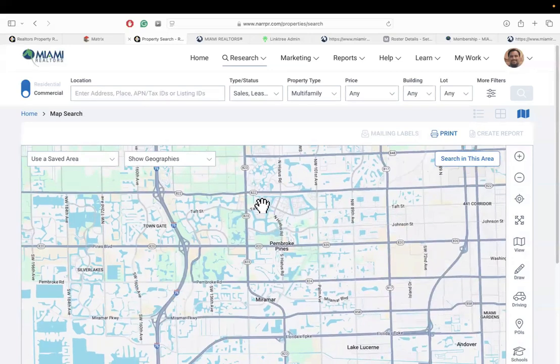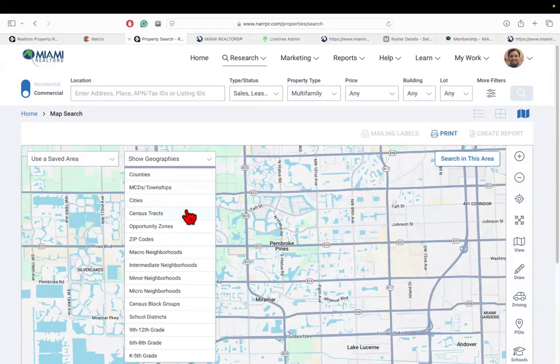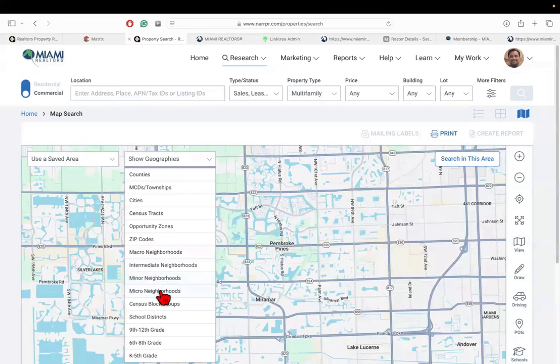All right. Now, before I jump into how to conduct the commercial site selection search using the map, there are other geographic boundaries that you can add, including the county boundaries. Micro neighborhoods is going to show me those minor neighborhoods. And if it doesn't give me minor neighborhoods, instead, the micro neighborhoods is going to give me the names of developments or the names of buildings. So again, there's not a uniform way of answering it because the RPR is a nationwide system. Play around with it. It's based on what they have available in that specific area. We can also look up census block groups, school districts, school areas based on 9th through 12th grade, 6th through 8th grade, and then K through 5.